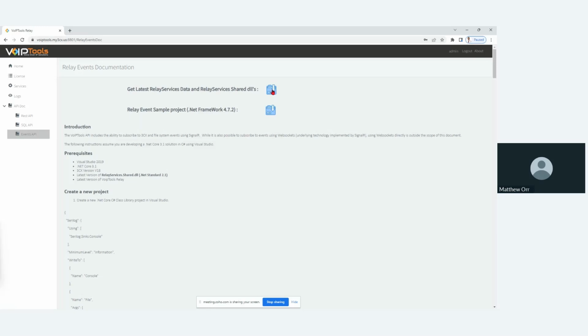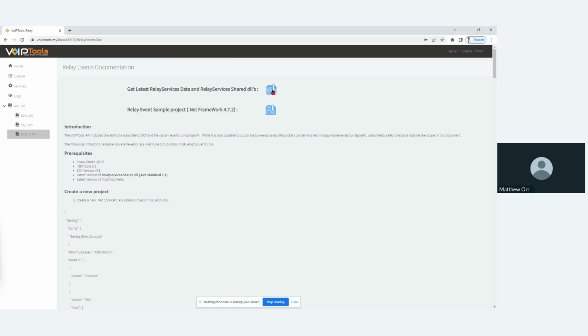So if you don't know how to do a REST call and deal with JSON objects and those kinds of things, you can use our DLL and just say, get extensions, and it'll return native extension objects with all their properties configured. You don't have to know anything about converting JSON to an object, and you don't have to know what the object structure is because it's returning the object. So you just say var extension list, and it'll dump everything in there.